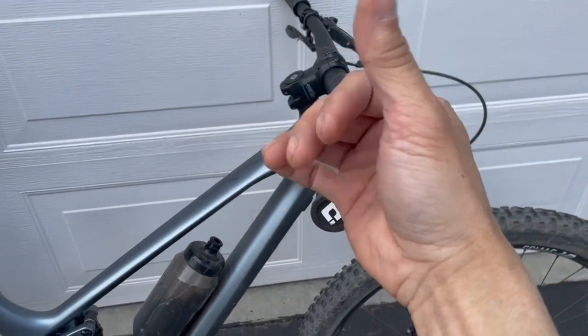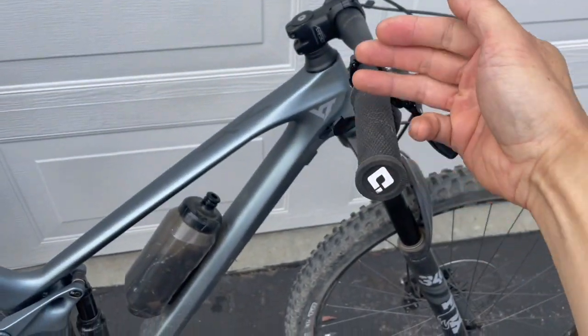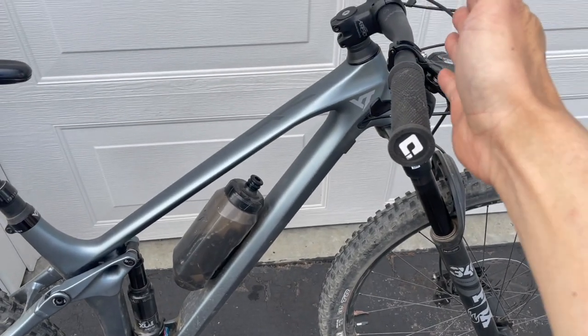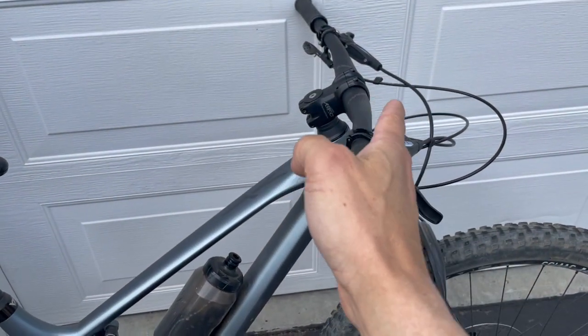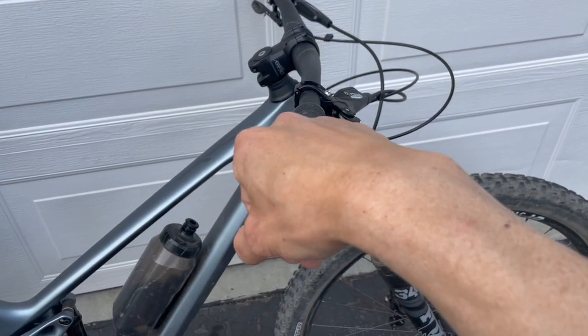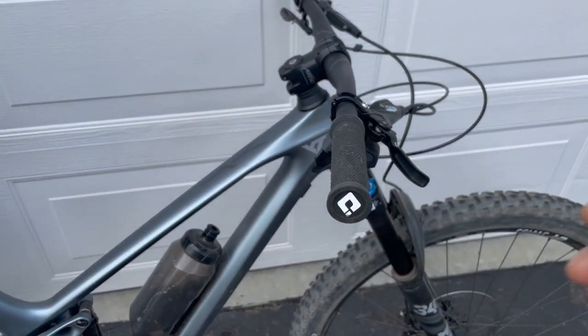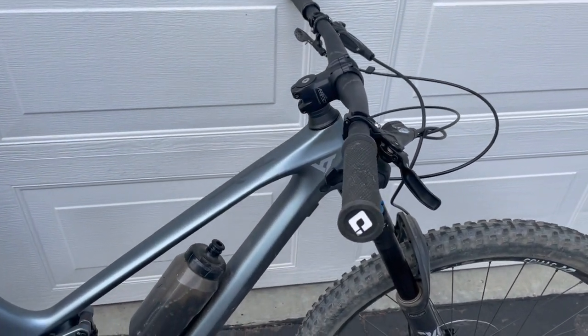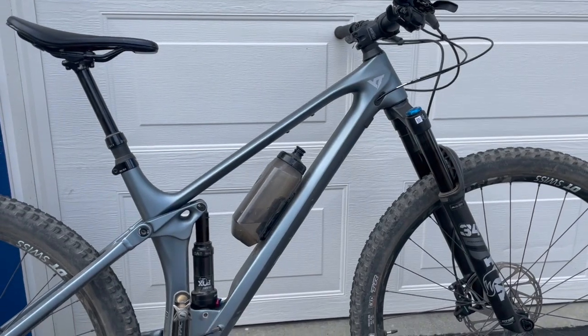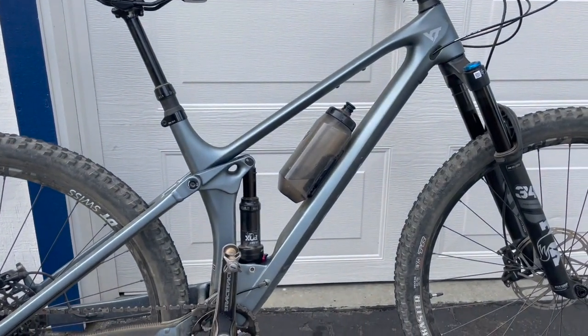For example, I have carpal tunnel, and at the original width, holding it outwards, because the sweep is not that much, it caused my wrist to be at an awkward angle and it hurt my wrist. So I had to bring it down to fit me ergonomically.